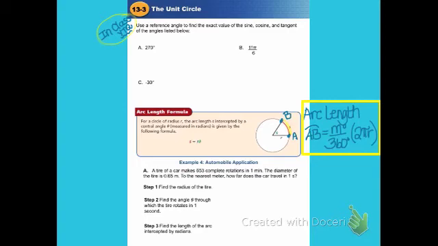And basically the arc is a part of a circle. So in this case, the one that's highlighted here in yellow, labeled as S, if I wanted to know the length of that arc, what I'm actually asking for is a part of the circumference. Because all the way around the circle would be called the circumference, and so I'm only going part way around. Well, it turns out that this formula adjusts for that fact that we're only doing a part of the circumference.